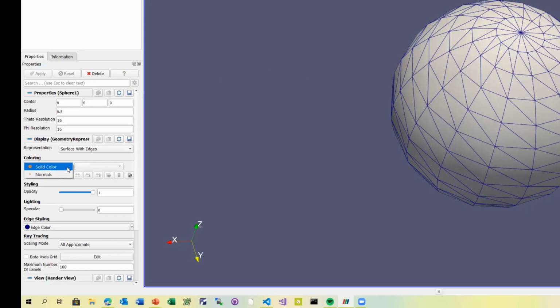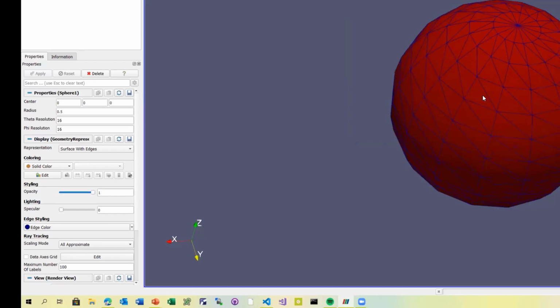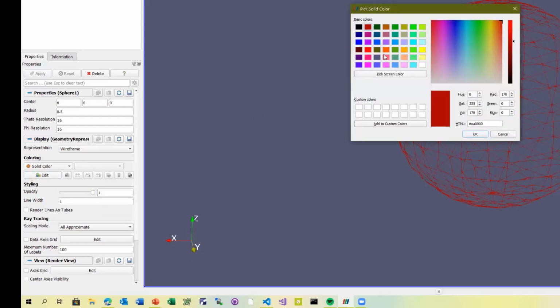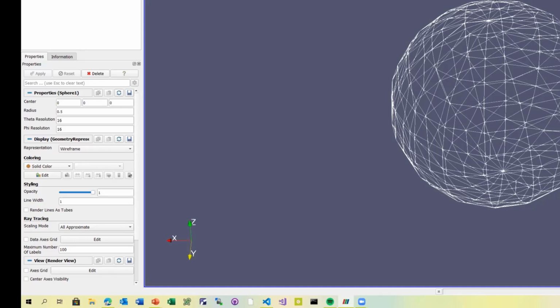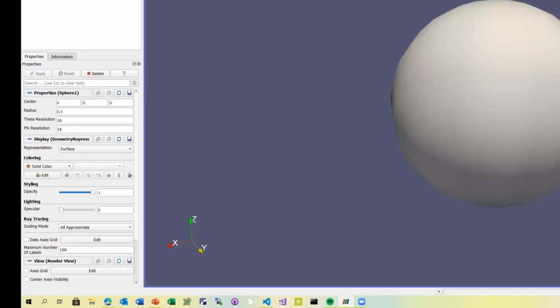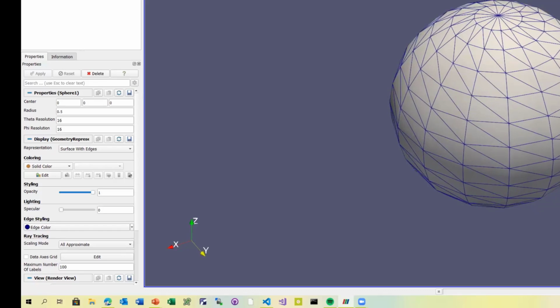You can also select the color here. It says solid color, and then you can just select, I want a red sphere. Now my sphere is red. I can also switch to wireframe so I can see only the wireframe. Not so good color as here, so we make it white. Now you see the wireframe model. You can see only the points as well, the points that make up the sphere. There are some other things here, but we don't get to them now. But surface is a good choice. And if you want to see the resolution of your model, it could sometimes be good to have surface with edges switched on.